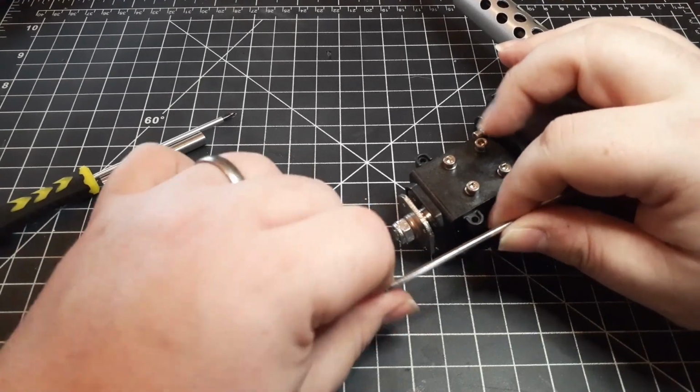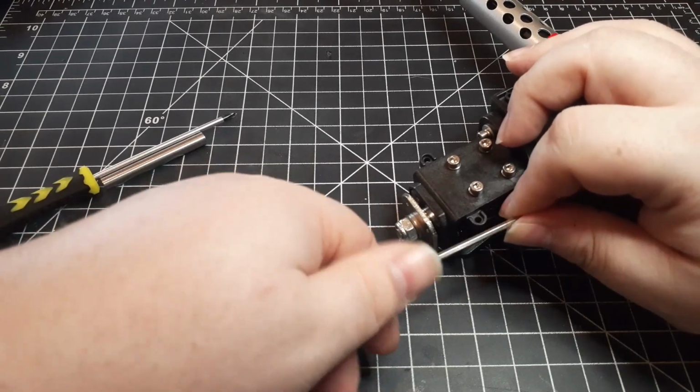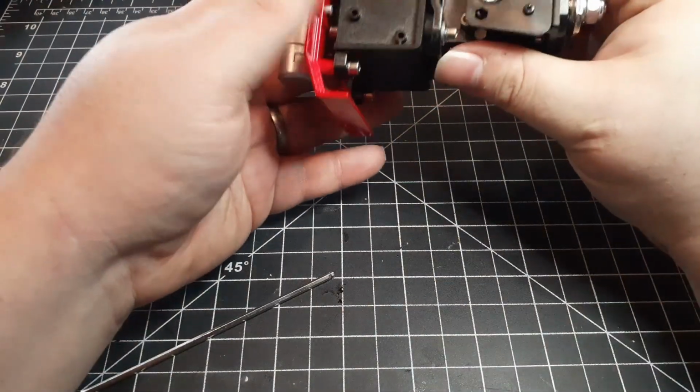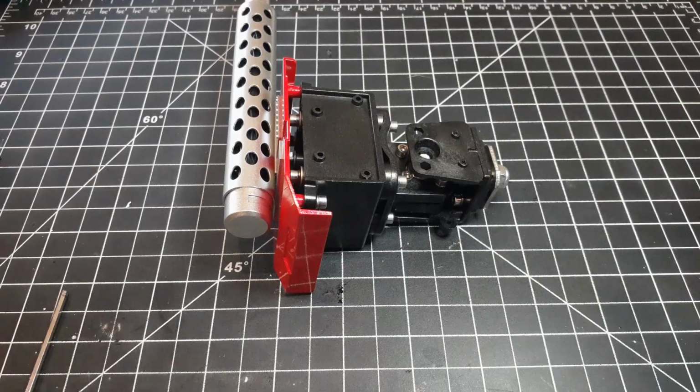Okay, and we're going to jump ahead to the last bolt. Alright. And so now we're going to move on to the next step.